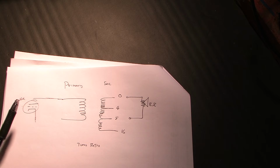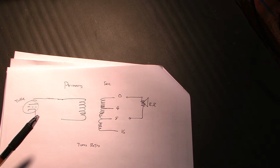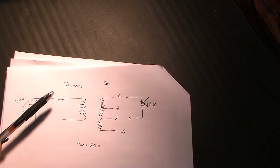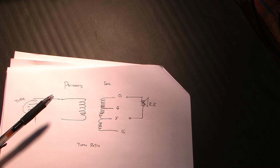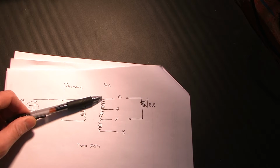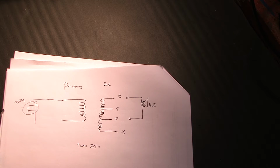Now, the key here is the transformer windings. If you were to put your digital voltmeter across the primary to measure resistance, you would get a very low value of, for example, 50 ohms or something like that. If you were to put the ohm meter across, for example, the 0 to 4 ohm tap, you would get a very low resistance, like less than an ohm maybe, or maybe a couple of ohms. That's meaningless for our purposes.